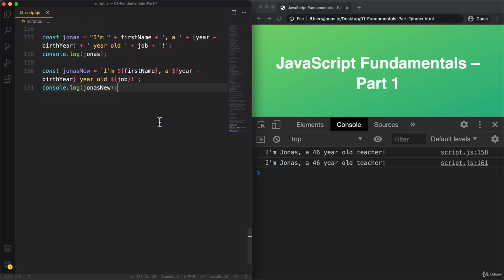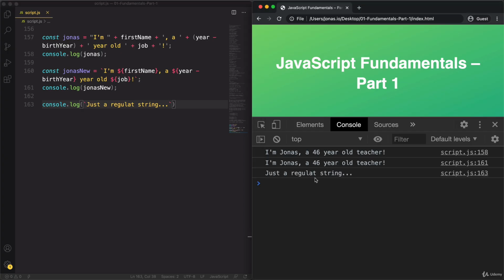Now, I just wanted to let you know that we can actually also use backticks to write all strings. So strings where we do not insert any of these kind of placeholders here. So we just demonstrate that to you. So we can use backticks for any regular string. So you see that it works here just the same.